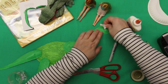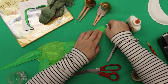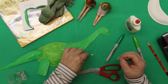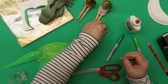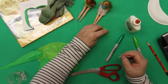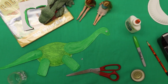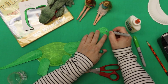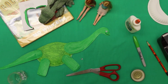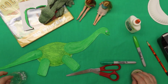Okay, that looks like that's about right. Oh, what's going on here? My fingers are not cooperating. I want glue to be right there. Okay, good. And here is Matilda's eye. Look at that cute little eye. Isn't that funny? And you know what we could do with the darker Sharpie? We can make a little nose and a big smile. Because you know she is one happy dinosaur. We'll save that eye for another project.